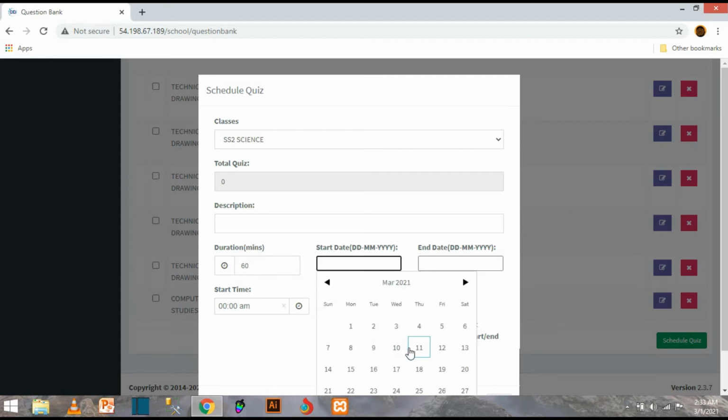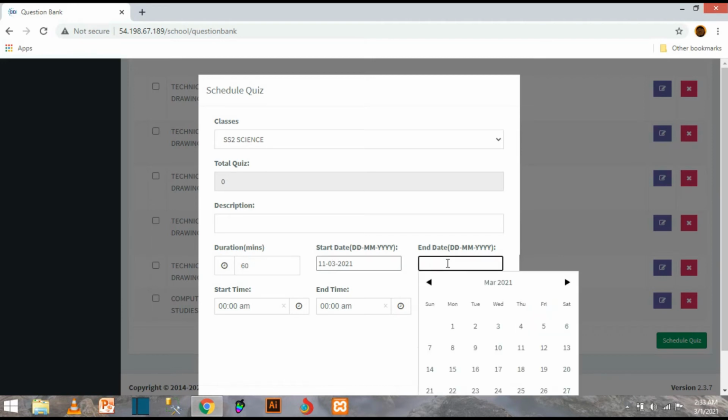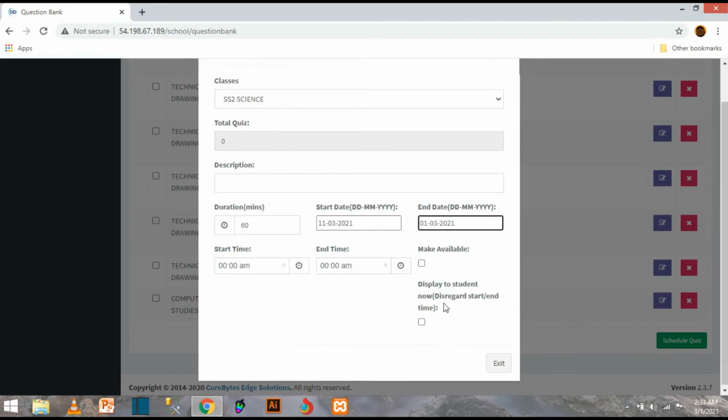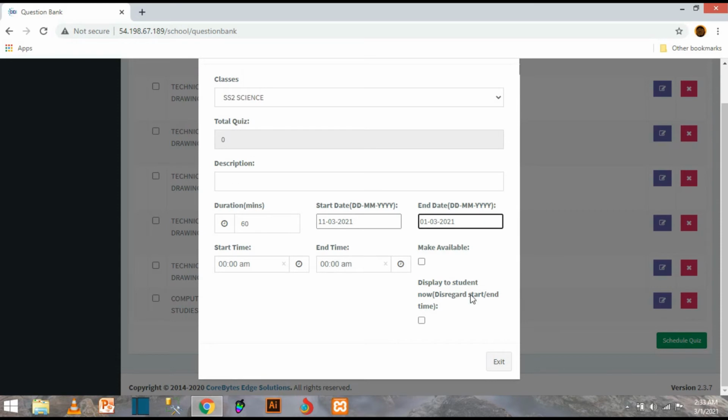Select any start date. If you click on make available, it's going to schedule the quiz on the particular day.